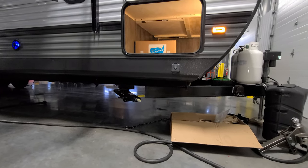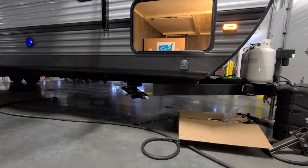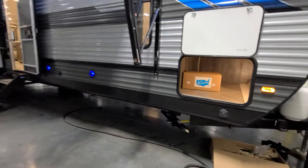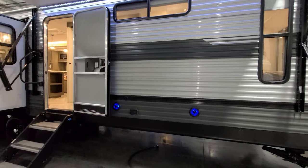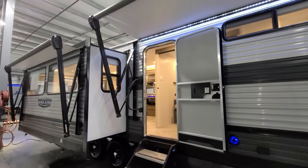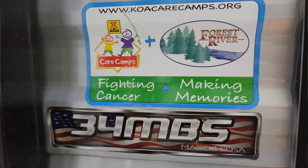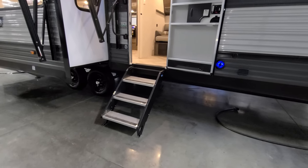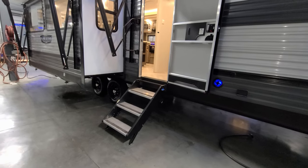The unit has heavy-duty scissor jacks with JT Strong Arm attachments for added stability — more stable than traditional scissor jacks or some power jacks. There are two outdoor speakers, an electric outlet, and a TV outlet outside. There's a large folding entry handle next to the entry door. The Morryde step features adjustable feet and is rated for 500 pounds, versus 300 pounds for a traditional hover step.